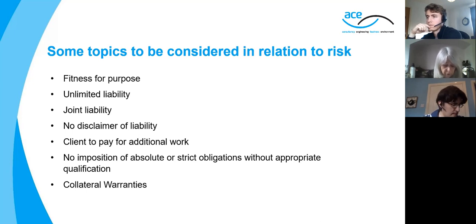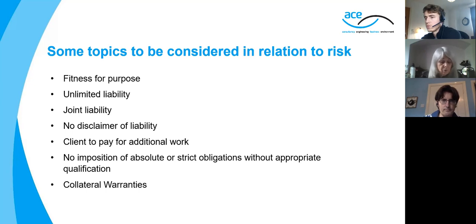We turn now to no disclaimer of liability, and the client should take some responsibility for data or information supplied by the client, and there should be no blanket disclaimer by the client. Such disclaimer may reduce a consultant's rights or defences. And clause 3.2 deals with information supplied by the client and subject to the consultant using the skill and care I referred to earlier. The client acknowledges the consultant will rely on the accuracy, sufficiency, and completeness of all information and data provided by the client and be promptly told of any inaccuracy.